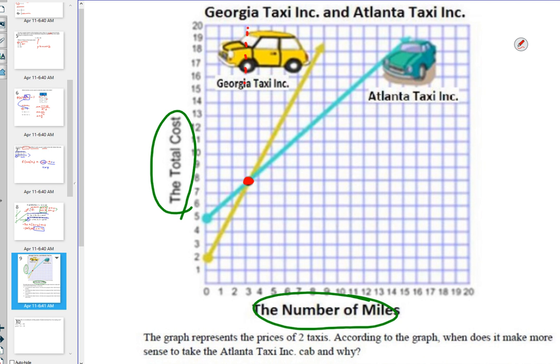So if we look at where the break-even point is with the x, around there, which is going to be the better one to the left of the break-even point? Well, which one is lower? The yellow one. The yellow line is lower. So before we reach 3 miles, the Georgia taxi company is cheaper. But after we cross this break-even point, which one are you paying less? Yeah, so the further your trip, the more miles you go, especially after 3 miles, it's cheaper to go with Atlanta taxi. Before 3 miles, the other one was cheaper.